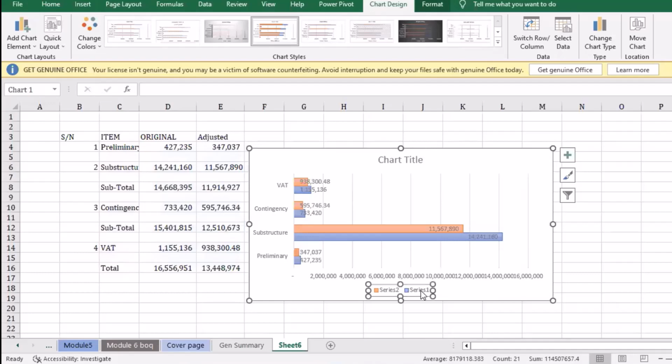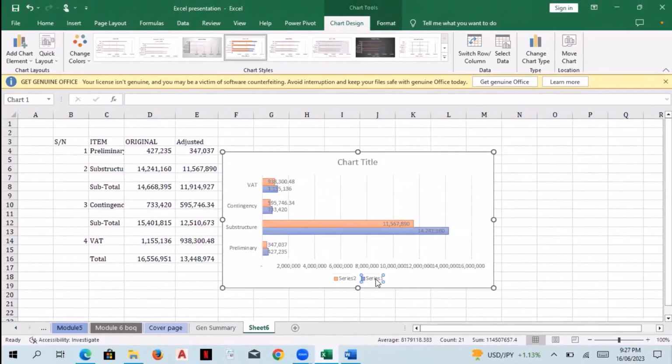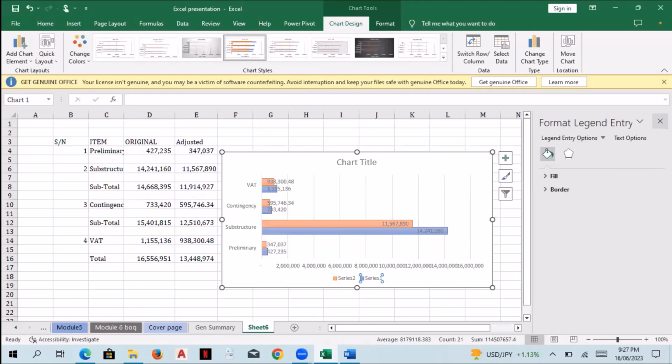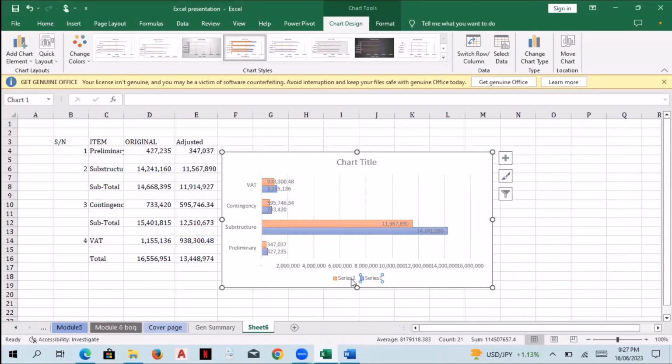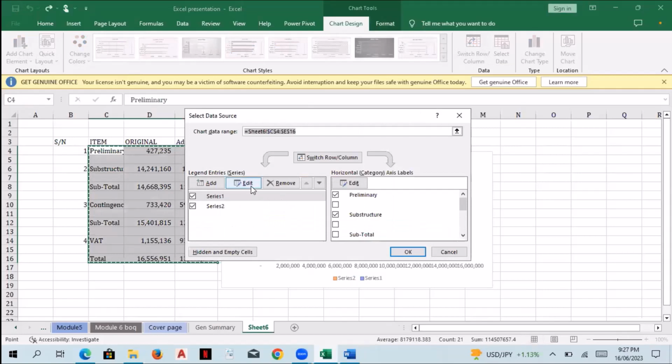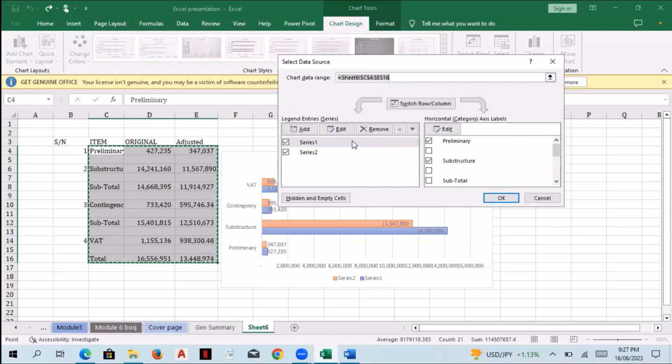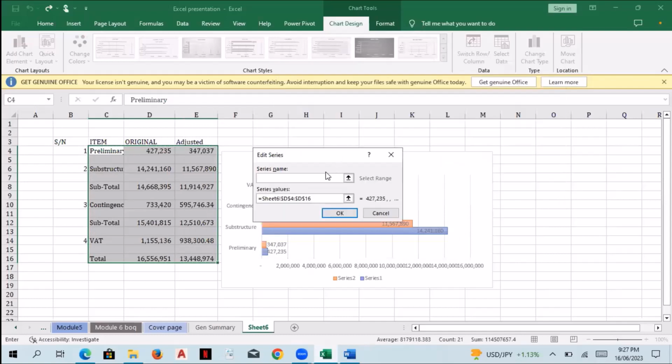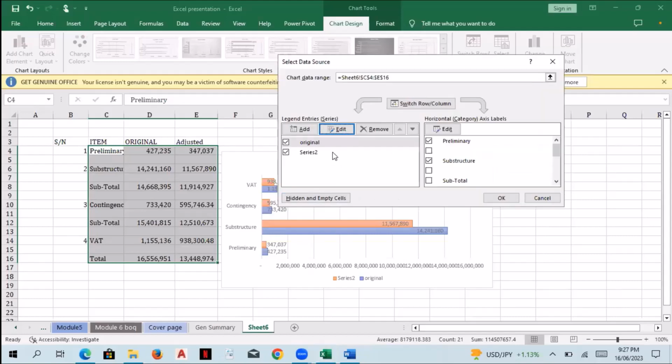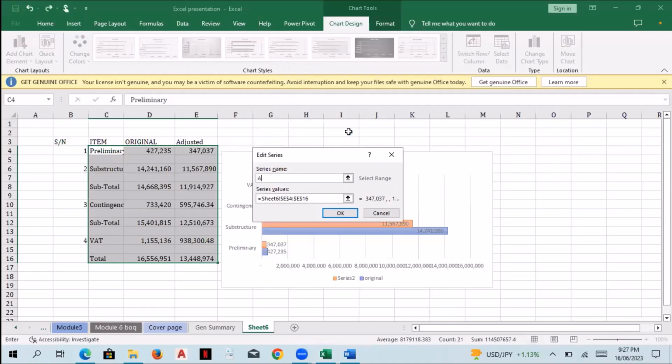I want to rename this as the original, and this as the adjusted.